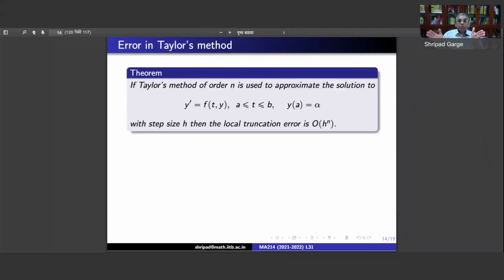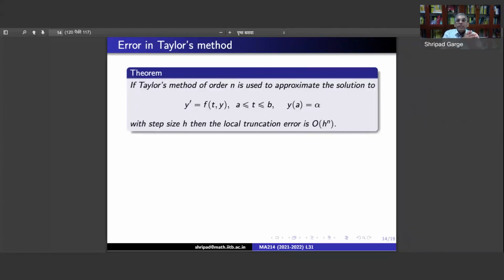So the local truncation error is in the power n of the step size h. Therefore, if I made a comment that if you were taking h equal to 0.1 instead of taking it 0.2, then you see that already since the h has reduced by a factor of 2, and if you are using the method of order 4, already you will see the error would reduce by a factor of 16, which is 1 by 2 power 4. Okay, so this is how the local truncation error distinguishes the various methods.